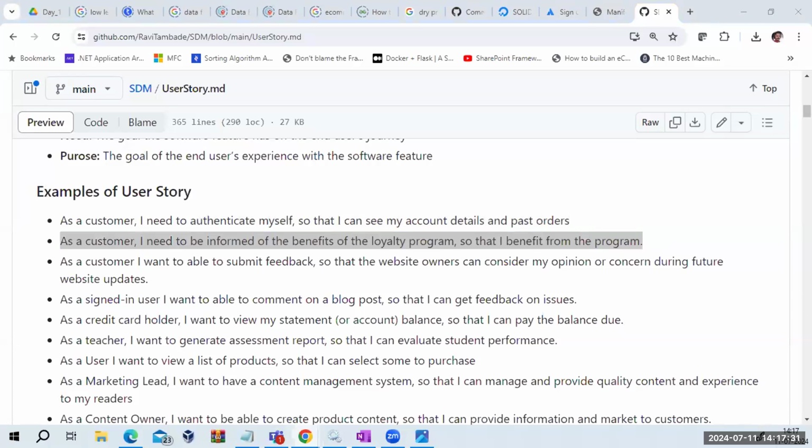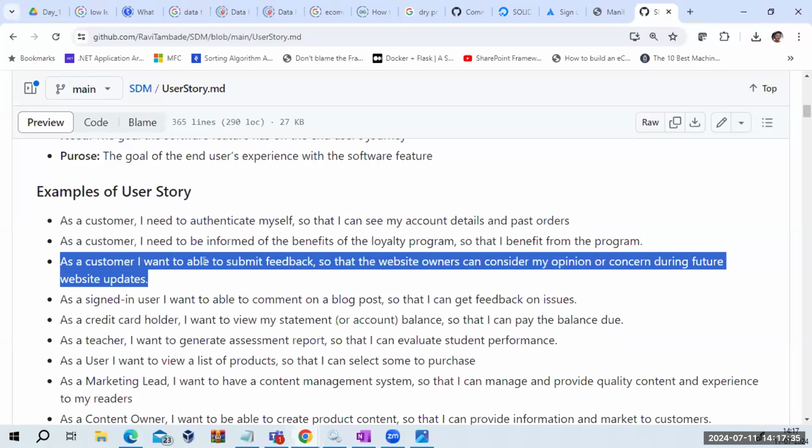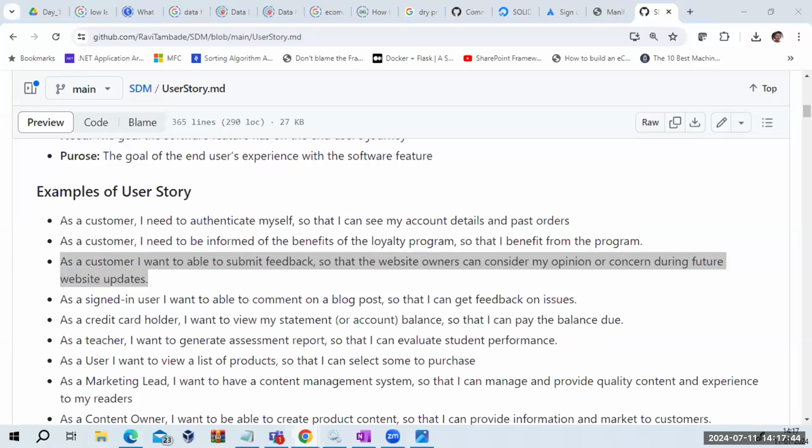So in agile methodology, we don't have the concept called use case. In agile methodology, complete requirement gathering is not completely mature, but you always capture the information in the form of these simple English sentences. I'm just adding them here.